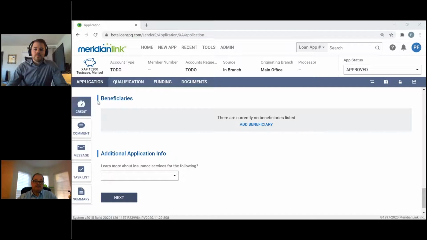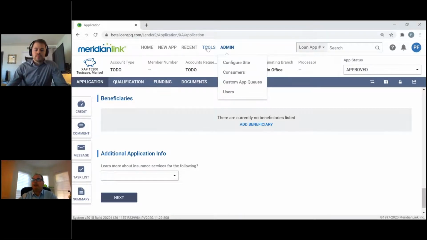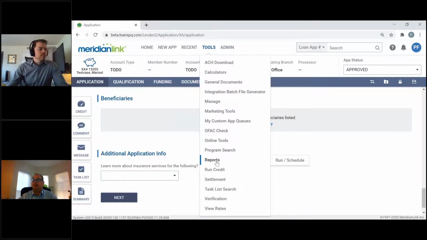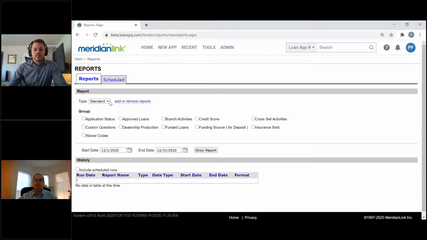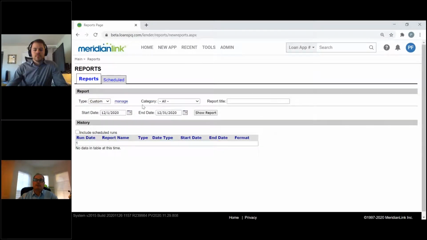That currently exists. There are 2 different options for that, depending on the level of detail that you're looking for. What we've done before is you can use the custom extract under the reporting functionality. Depending on which app types, some are a little bit more robust on the data sets. So you can take a look here, and I believe we do have a list of all the available fields within custom reports that we can send if you request that.